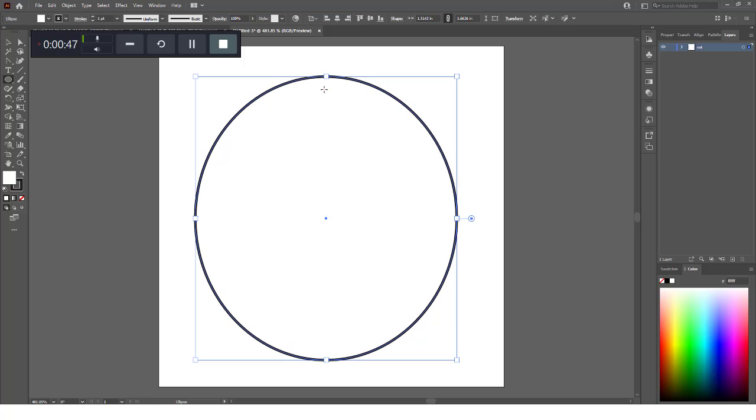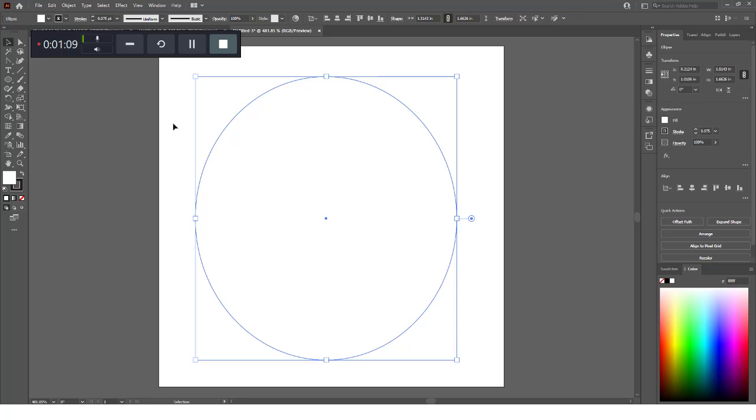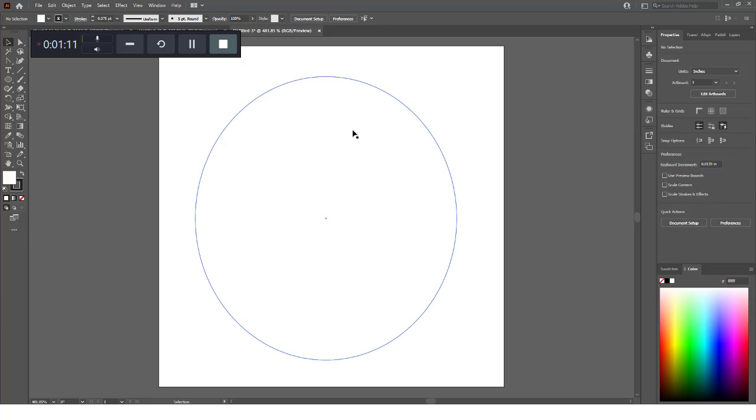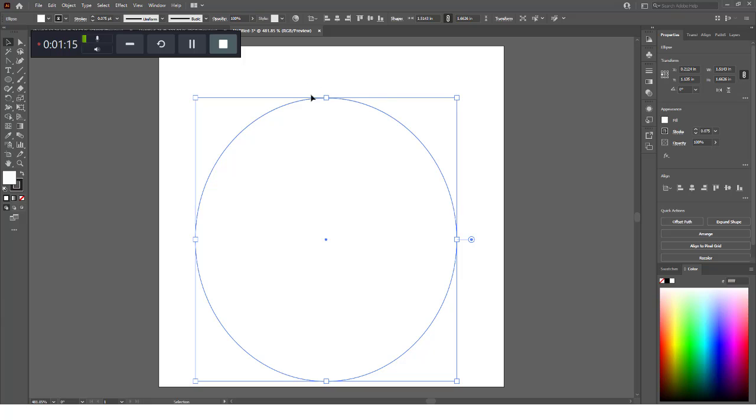In order to cut something here on the laser, the stroke has to have the right width. So for your stroke width, either up here on the options bar or in the properties panel, you need to change the width to 0.075. The laser thinks of that as what we call a hairline, and it will cut it out. That's it.